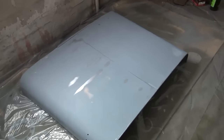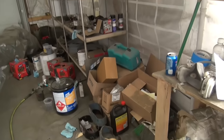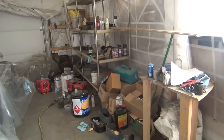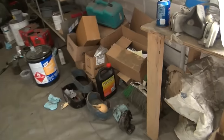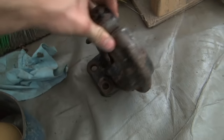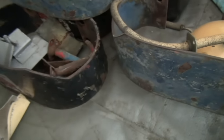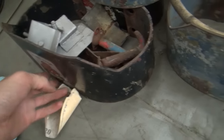The hood, I had to resand some of the spots on it. Had a bug land on it. Over here is all the parts that I haven't used yet. There's a pintle hook I'll be using. Basically the same thing as an MB. Here's a fender blackout light bucket. I got two sets of bump rests here. One of them has some welding on the corner. I'm not gonna use those.